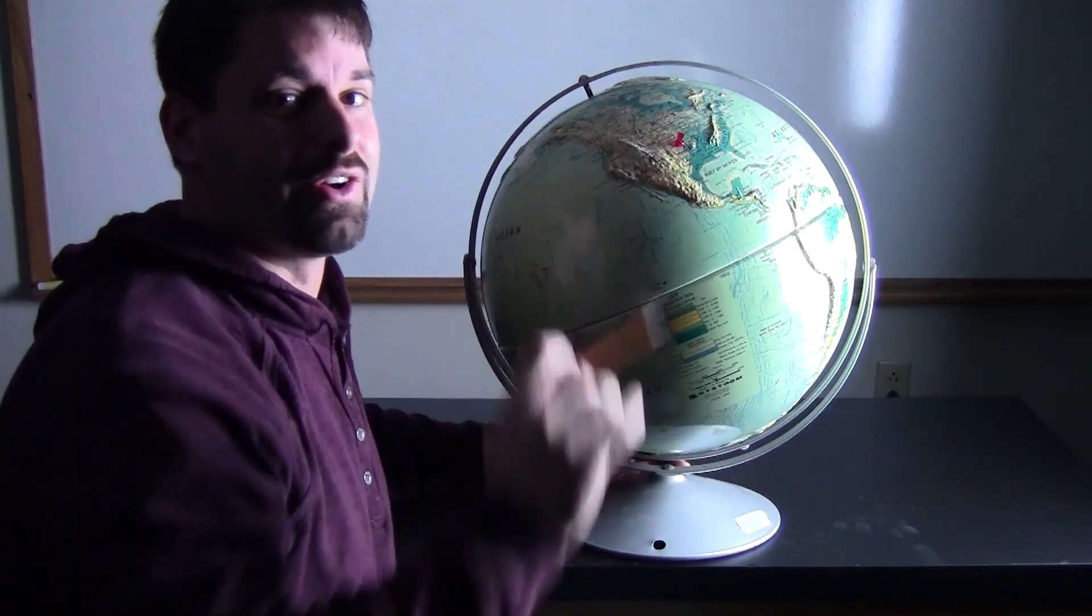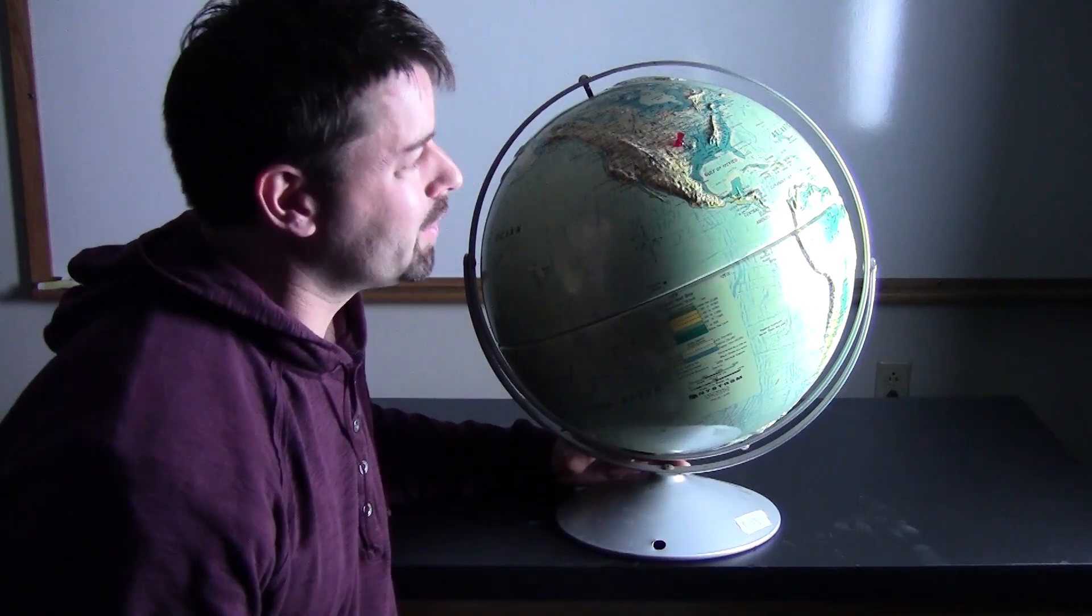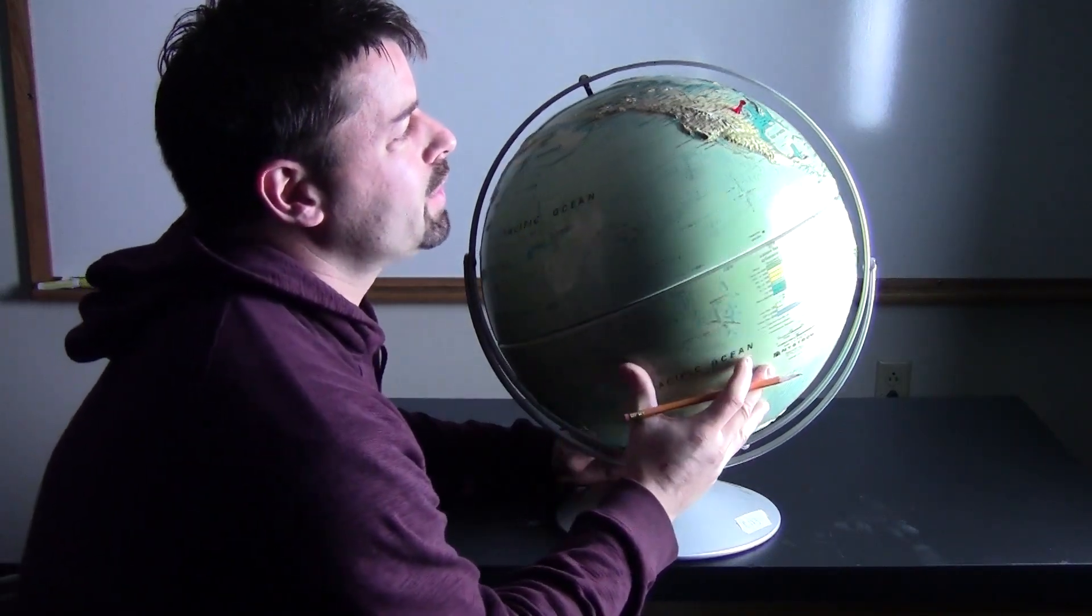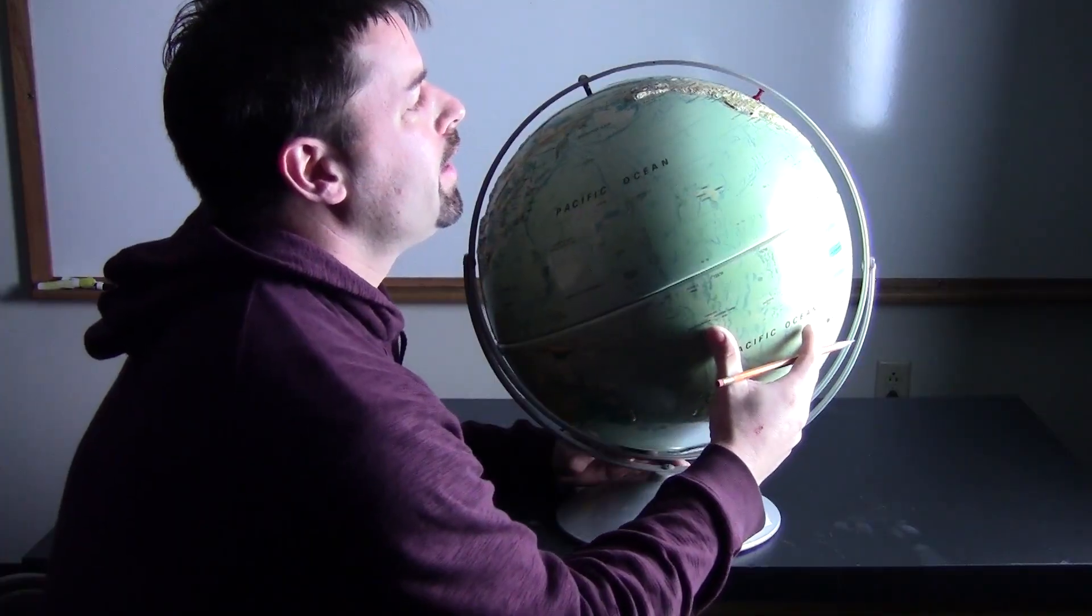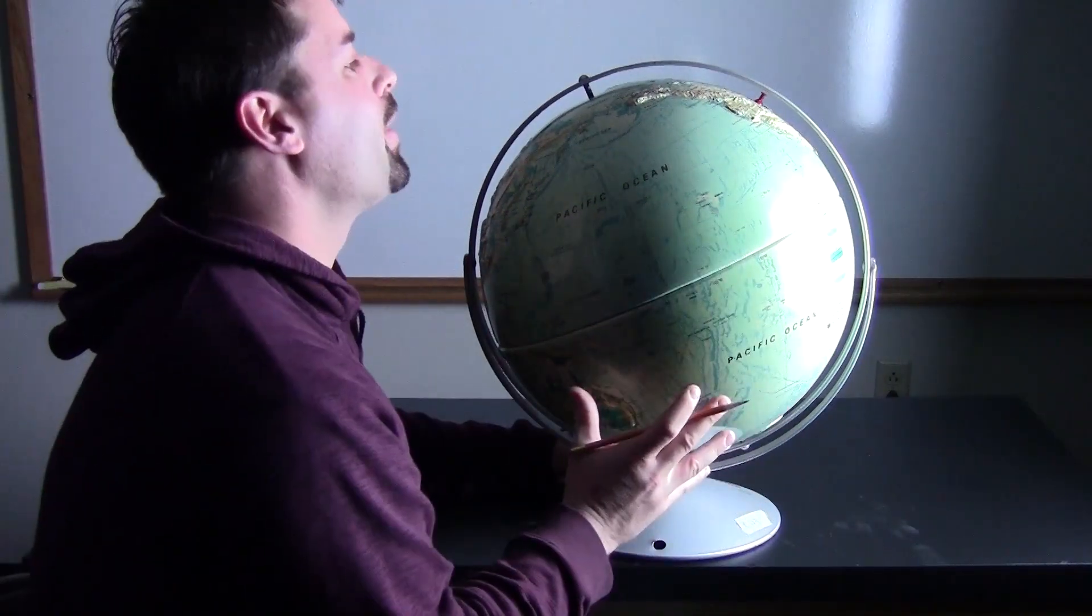And it looks like the Sun is moving across the sky, but the Earth is actually spinning. This is how it works. Six hours goes by and the Earth spins. Our push pin spins. We are right at noon.